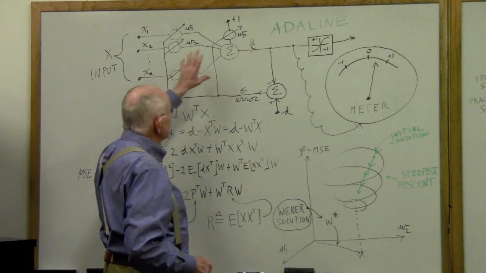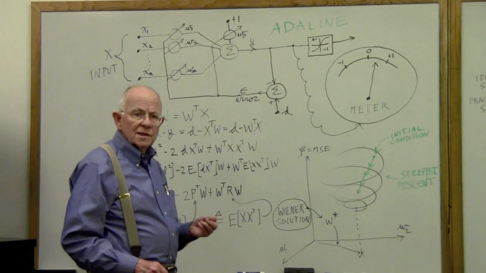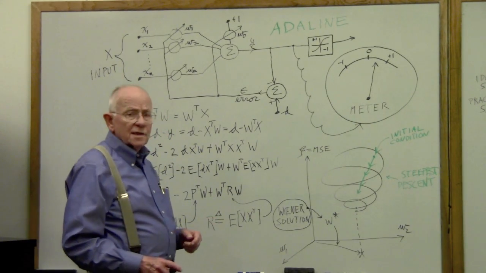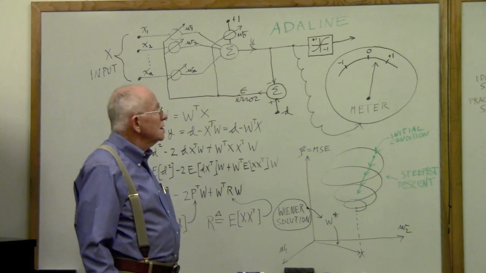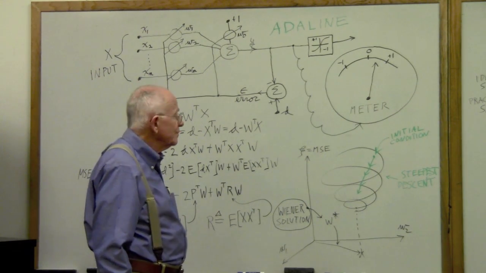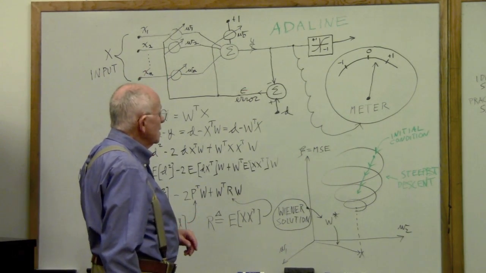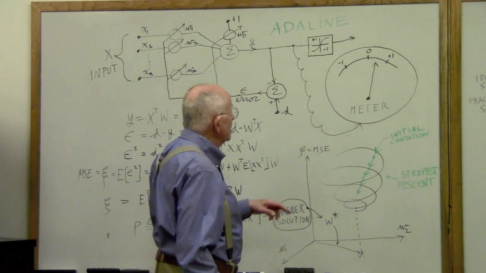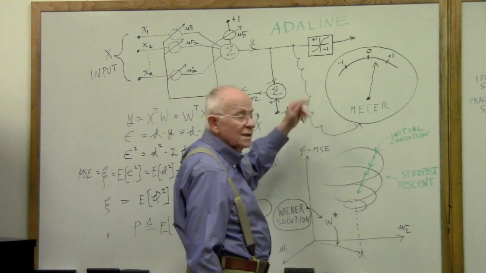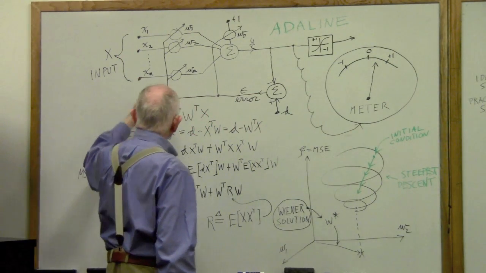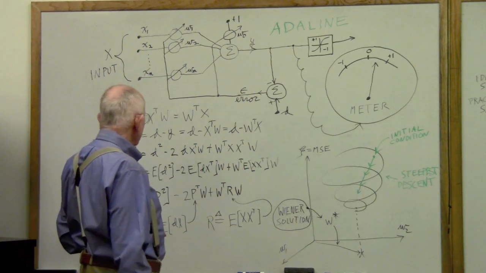And what inspired us to do things like this is that we're attempting to model the ideas that are accepted, the biological model of a living neuron, an animal's neuron, human or animal. So the structure is Adaline, and the actual equipment that I'll demonstrate has a meter like that. So you'll be able to see what the output is for the given input. And you can see what the inputs are based on a pattern of lights. So you'll be able to see the whole thing.